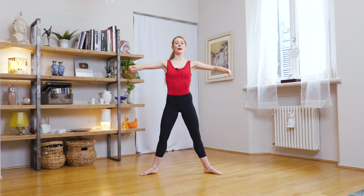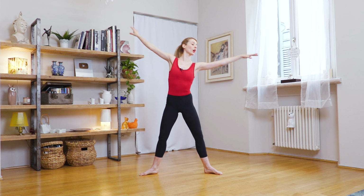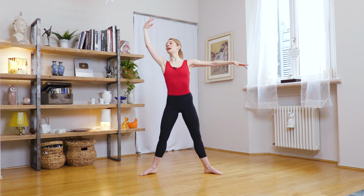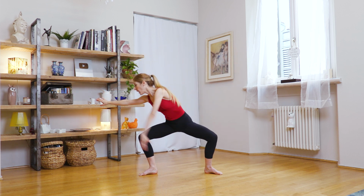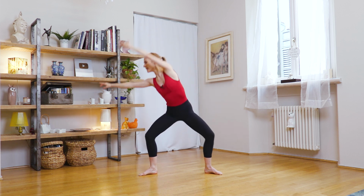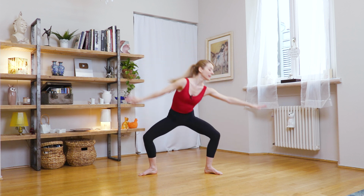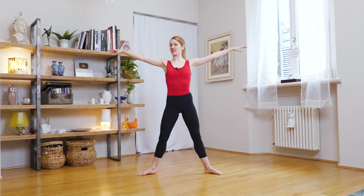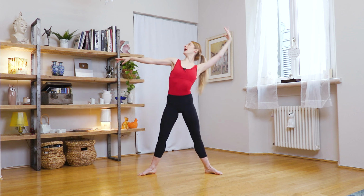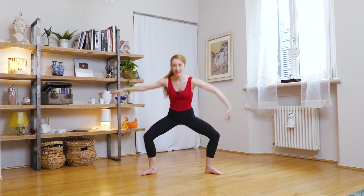Very good. Back to center. We're gonna go down, lift, down, and up. Other way. Lift, down, and up. Keep on changing. Use your body, not just the arms. And lift, come back, and up.